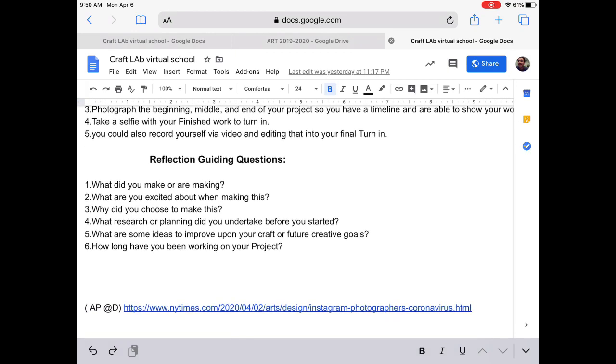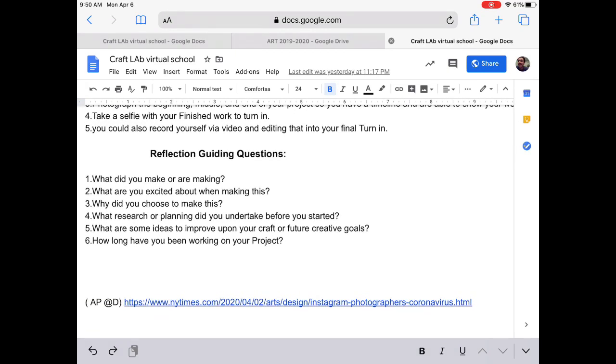And then these are the reflection guiding questions that you should answer in your reflections every 2 weeks. So what did you make or are making? What are you excited about when making this craft? Why did you choose to make this? What research or planning did you undertake before you started? What are some ideas to improve upon your craft or future creative goals? How long have you been working on your project, right? So you need to answer all these 6 questions, and you should think about these questions before you start so that they're easier to answer later, okay?